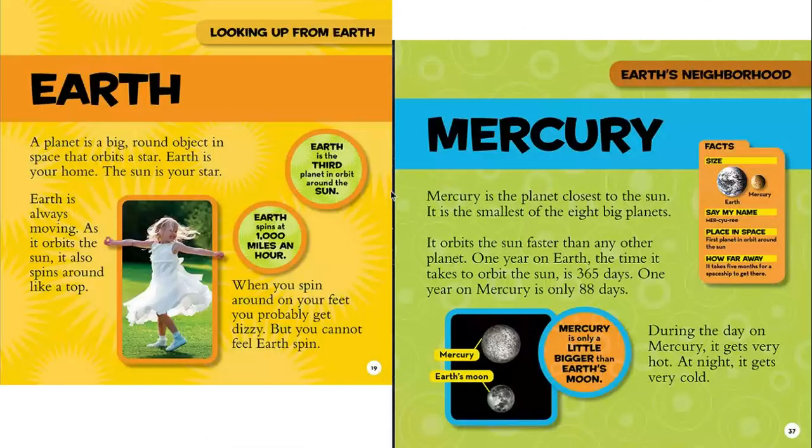So here's another example. So this book is all about different planets, right? So the heading for this page is Earth. Now, I know everything on this page is only going to be about Earth. The whole book is all about planets, but this one page is only Earth. And then the next page is Mercury. I can see that because of the heading. This page is only about Mercury, nothing else.